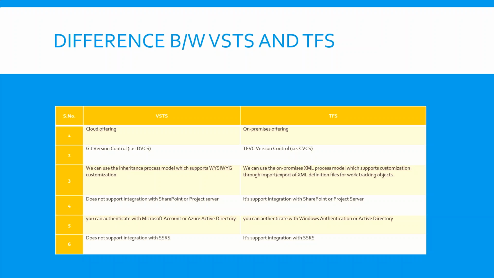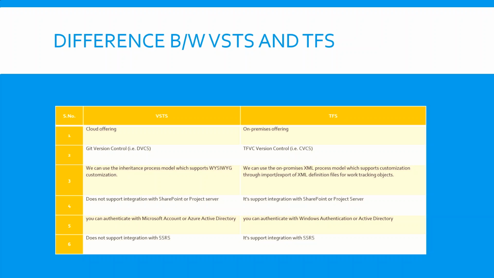But VSTS is available globally. We can use it anywhere, anytime, any place. This cloud offering is also secure from an organization's standpoint, and individual users or students can use VSTS as well. That is the difference between individual users and organizations. We can discuss it later on the next slide.